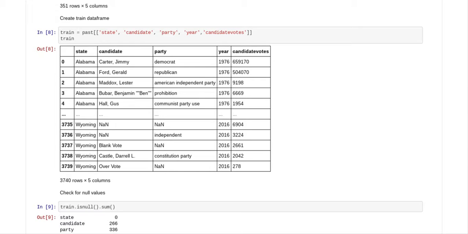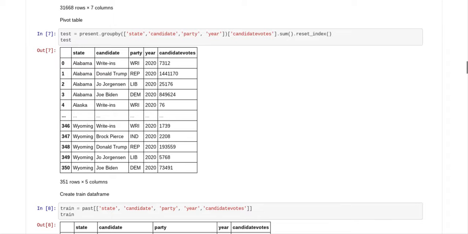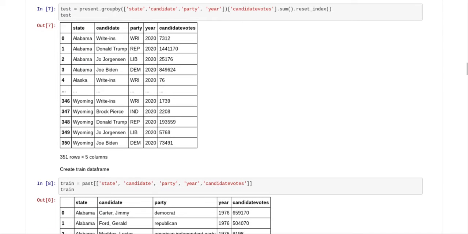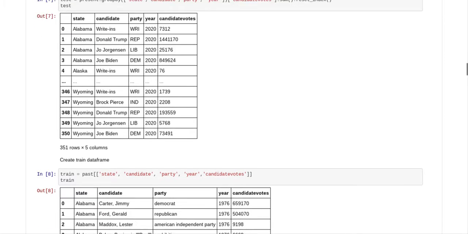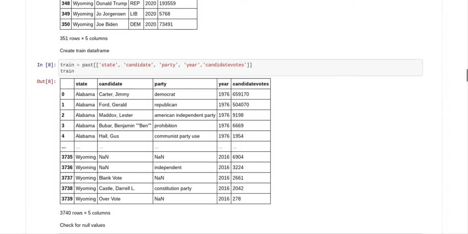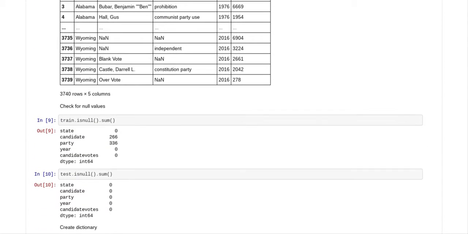Now we're going to create a train data frame, and we're going to use state, candidate, party, year, candidate votes. That's going to be very similar to the test file, because the train file and the test file have to be very similar, otherwise they won't fit into the model.